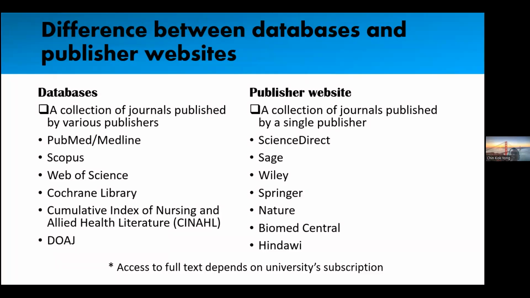Another thing, if you look at the databases that are listed, there's no Google Scholar. Google Scholar is also a database, but if possible, I recommend against the use of Google Scholar as a search tool because for all the databases listed here, when a journal wants to be indexed in that particular database, it needs to undergo a screening process, meaning that the journal has to prove its integrity. I mean, it is an honest journal, not predatory, to be indexed into these databases. However, to be indexed into Google Scholar, such a requirement does not exist. Google Scholar just indexes everything available online. So a lot of predatory journals will be indexed in Google Scholar.